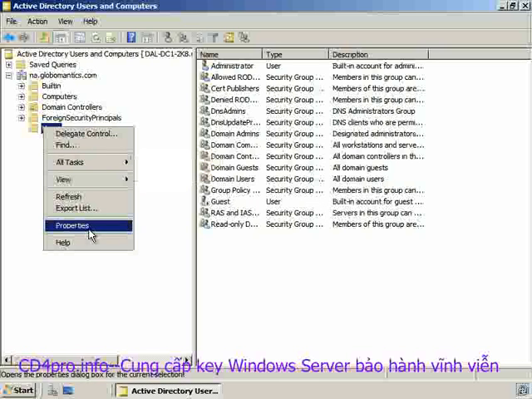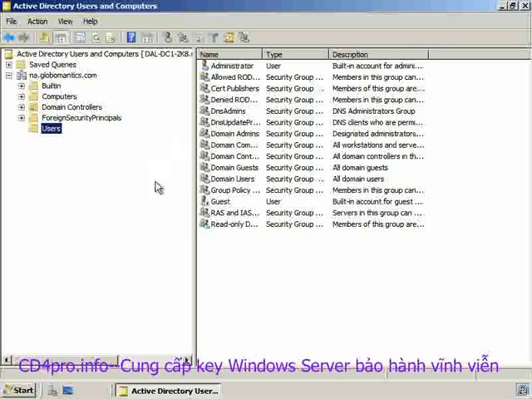Now I can still look at properties, I can still look at everything that has to do with this domain from this domain controller, but I can't make any changes. Now if I want to make changes, well then I need to go back to Chicago DC1, which is the only writable domain controller within our domain. Now to demonstrate a couple more things to you, I'm going to do just that.